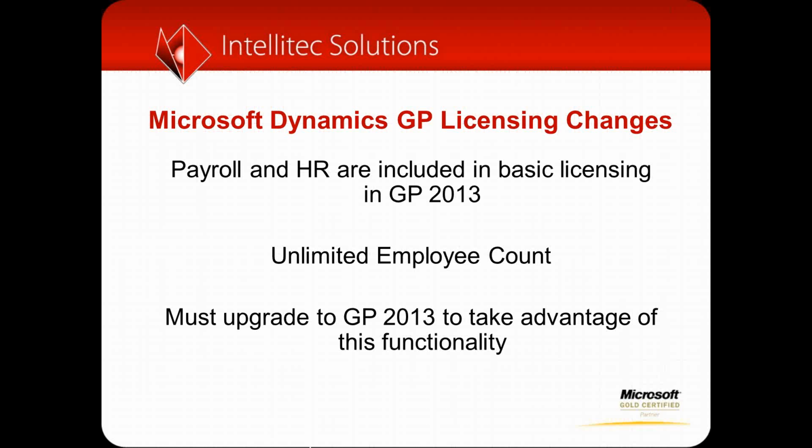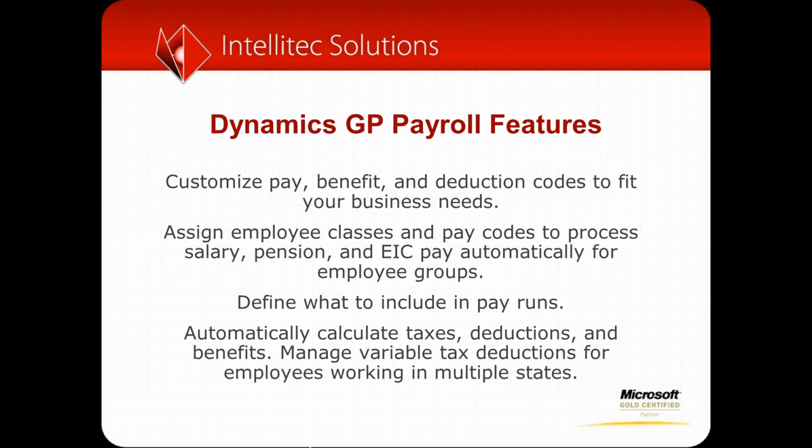Prior to this, if you wanted HR and payroll, it was a separate charge, and it was licensed based on the number of employees that you had. So if you were to upgrade from, say, GP 2010 to GP 2013, you would now be eligible to receive the payroll and HR functionality for an unlimited number of employees at no extra charge. So we feel that this is something that a lot of our clientele could take advantage of. So I wanted to give you an idea of how the basic payroll in Great Plains works.